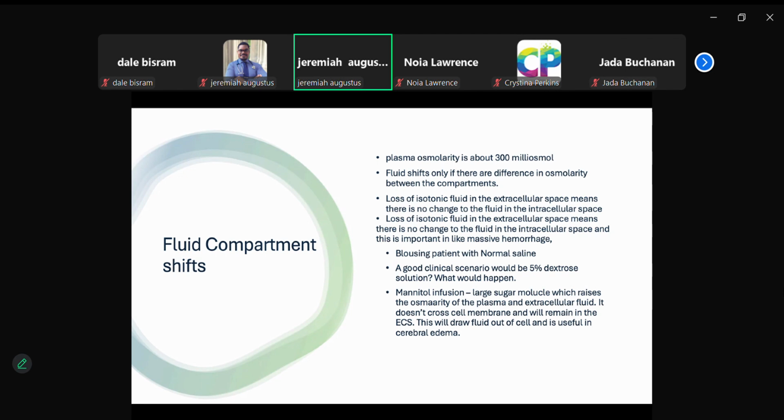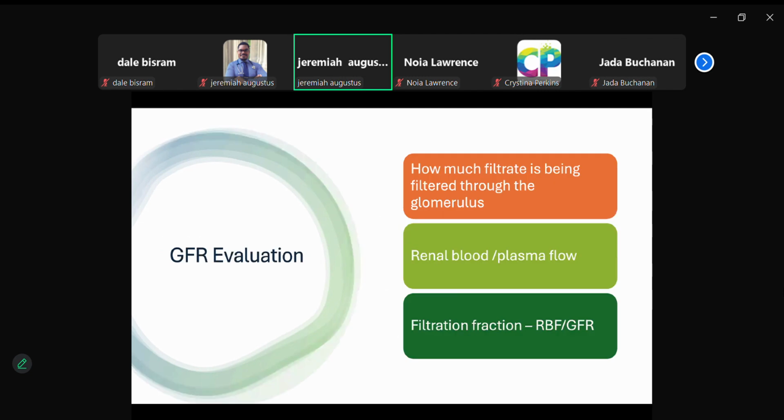If you give mannitol infusion to a patient who doesn't have cerebral edema, you're going to kill that patient. They're going to literally dry out the neuron, practically. That's what it's going to do. Does everybody understand this concept so far about the osmolarity, how we resuscitate? This is going to be following you for the rest of your life. So you need to know it, right?